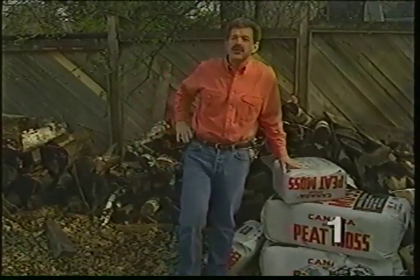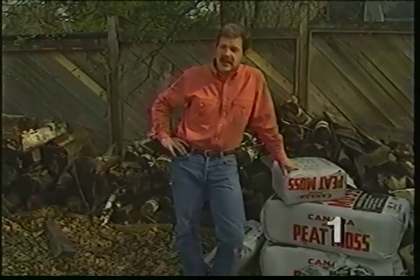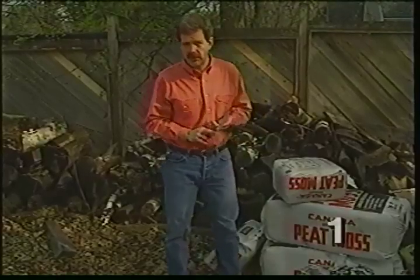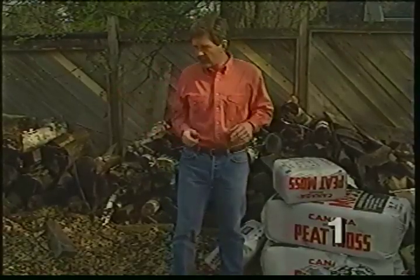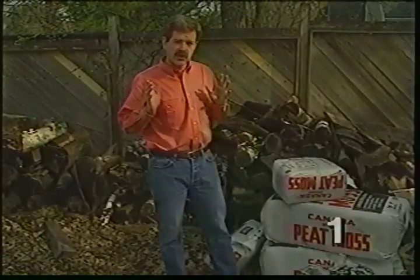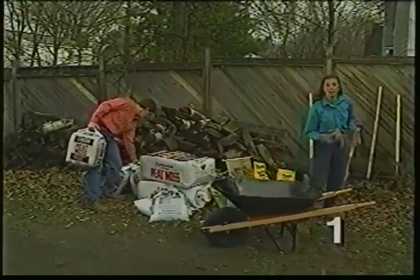Our soil testing shows us that the pH level is just fine for vegetables. If we're a little more acidic, we could add lime. If we're a little more alkaline, we could add gypsum, aluminum sulfate, or ammonium sulfate. The phosphorus is also fine, but we are low on nitrogen and potassium, but we'll incorporate those elements later in the form of fertilizer.